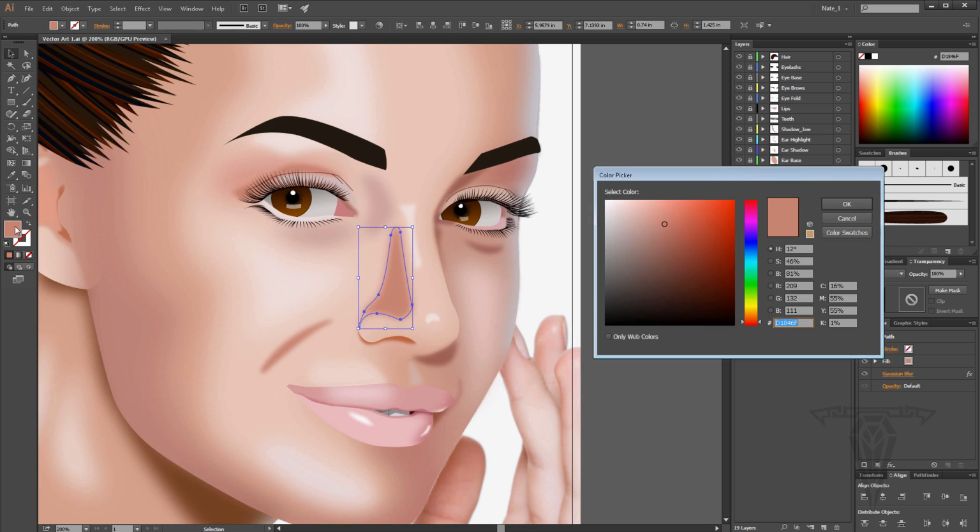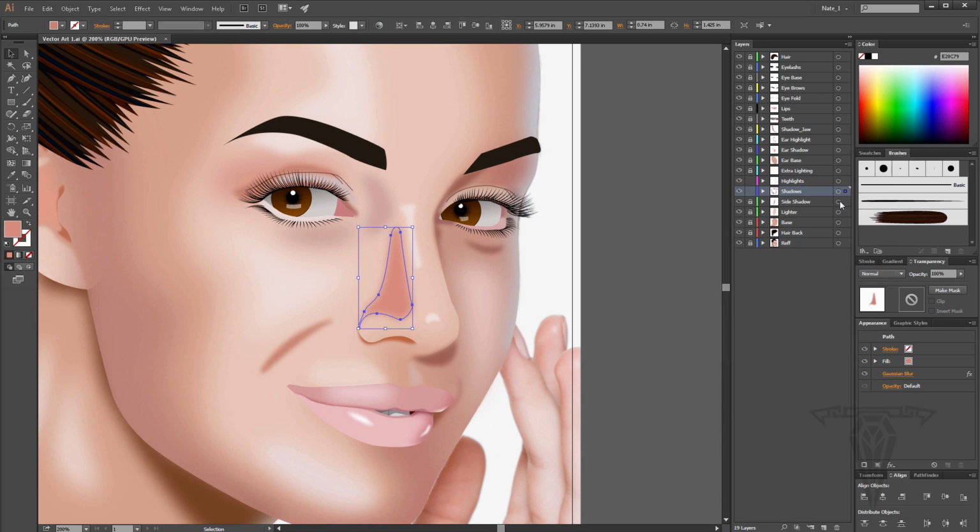So let me dive into the color, maybe pull the color up a bit. And I'm going to lower the opacity. Yeah, something like that. That definitely blends it in a lot better. And let me grab this one right here, and I'm just going to lower its opacity. And I'll probably do the same thing. Let me lock the highlights layer and lower this opacity.